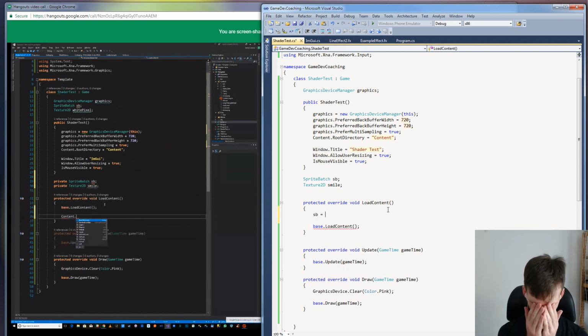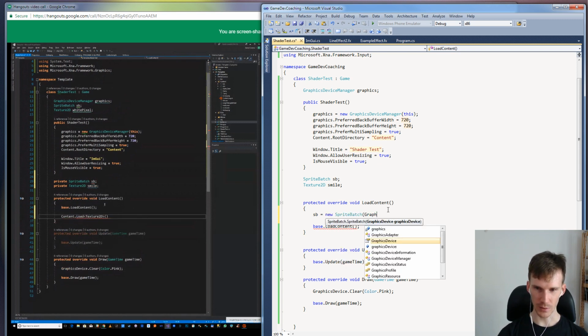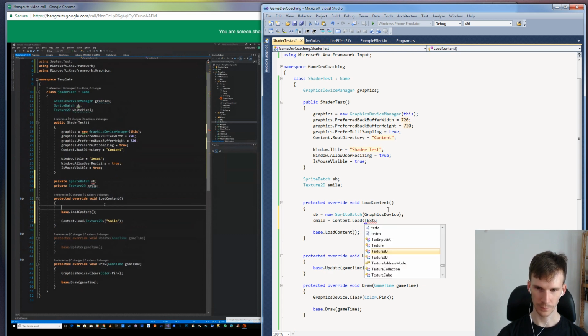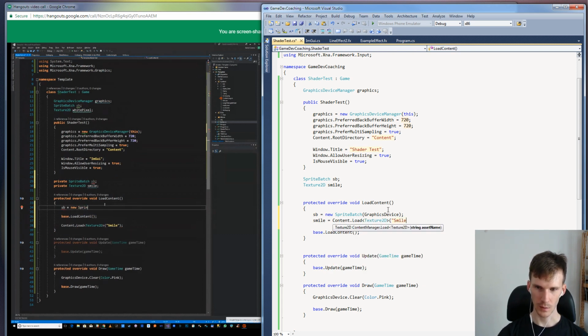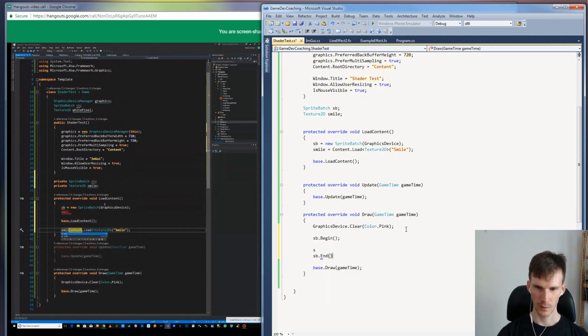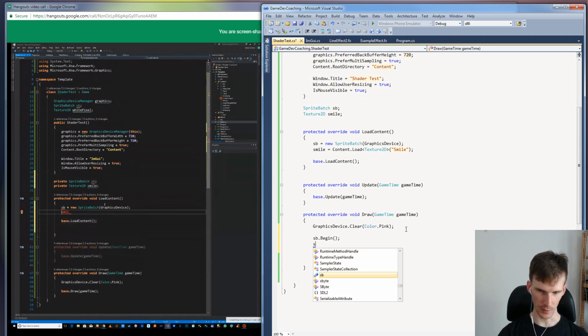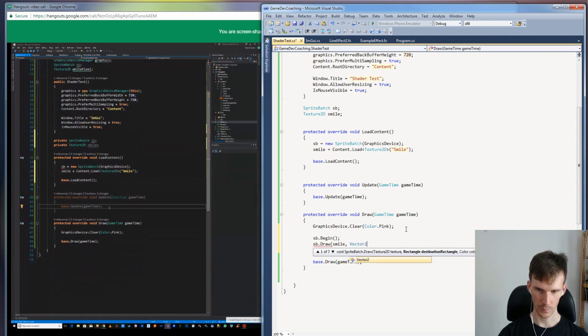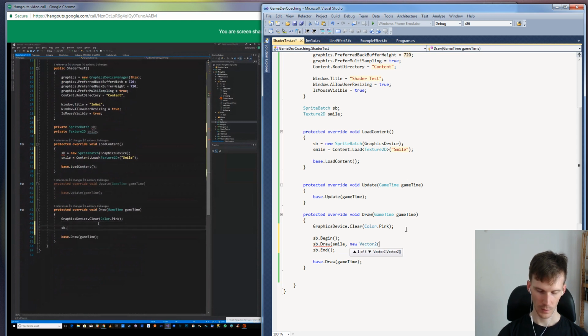I've also not programmed for like 3 weeks, so it's new sprite batch, graphics device, simple as that. Smile is content.Load Texture2D. And then I'm just going to splat that out to the screen. 20, 20 and color white.